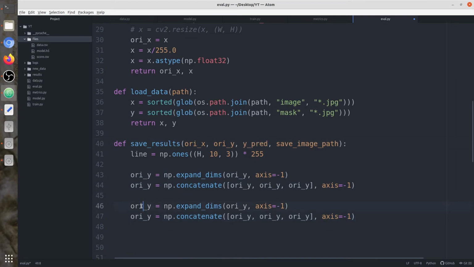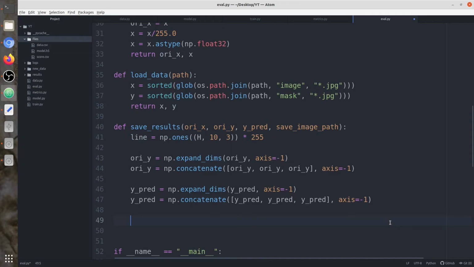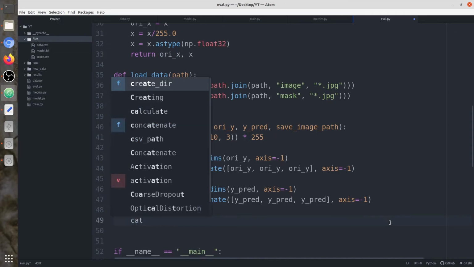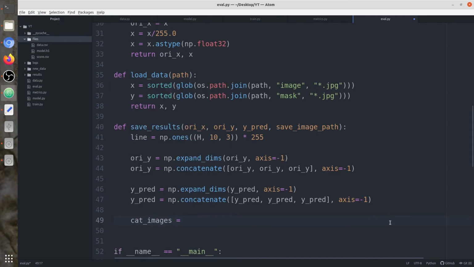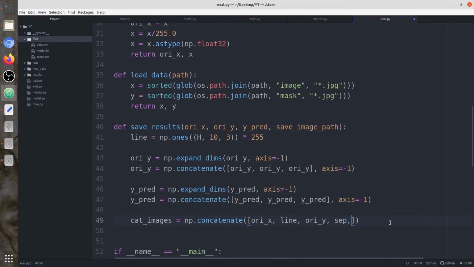Let me just rename it quickly, and then we're going to see what has happened with this script. These lines, cat images, are basically concatenated images. np dot concatenate, so we're going to have the original image, separator, then the original mask, then a separator, and then the prediction.